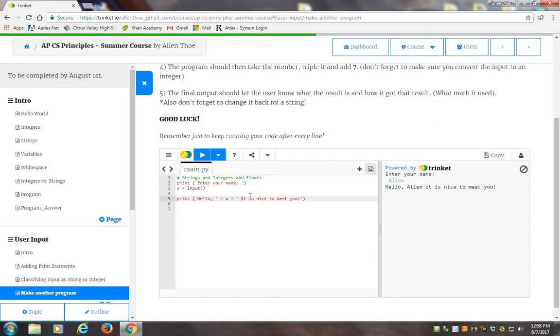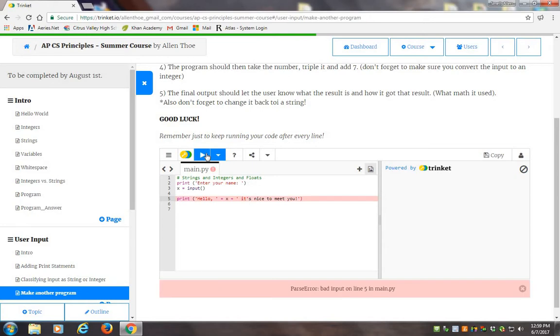Now the other thing I wanted to talk about is what happens if I wanted to say it's nice to meet you. Okay, now when I run it, it doesn't work. And you can actually see if you look at the code why it's broken. In fact, the moment I typed that apostrophe, it broke. So I want you to pause the video and think about, one, what is going on with this? And two, how would you fix it? So to give you a second to think about it, pause the video.